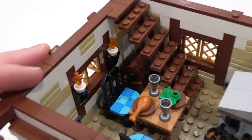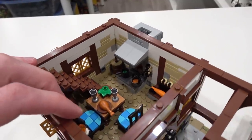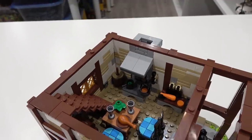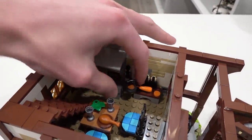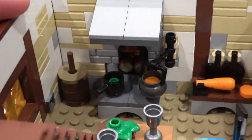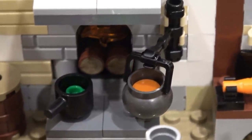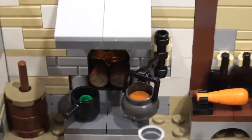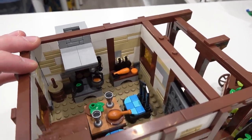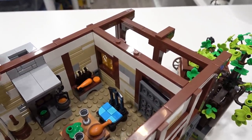And underneath the stair, you'll actually see that there is a keg there. And then we got our cook station right here. It looks like they're turning butter, I think, there. I think that's what that represents. And also this pot can be moved over top of the burner, which is interesting. Normally you just put that pot right on the burner like the other one, but it can be moved over top. Also, it's a wood stove, so you'll see some wood elements in behind there with some fire, and that connects once again to that chimney. And the forge below connects to that same chimney as well. Then just a counter over here where he's chopping some carrots, I believe.